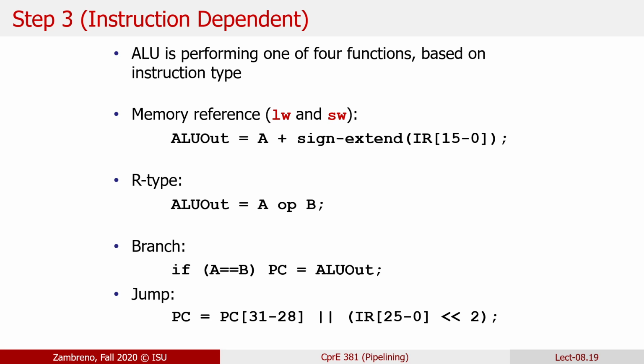And in this case, if it's a jump instruction, there isn't that much we have to do. We just have to update the program counter value with that jump target address, which is a slightly different calculation, which we don't use the existing ALU for. It's just a wire remapping of the immediate or the J type field in our instruction to the lower 28 bits of our program counter.